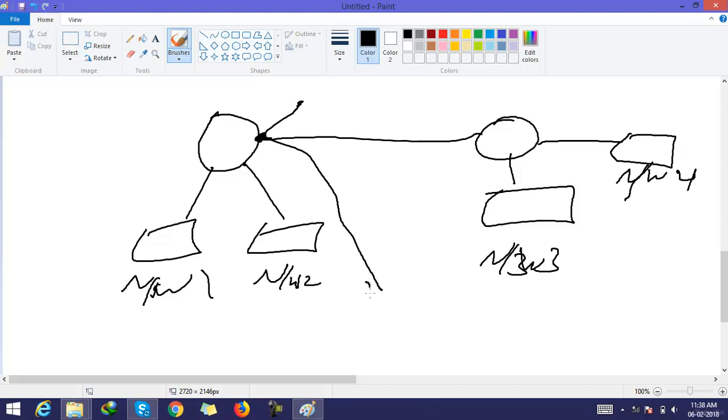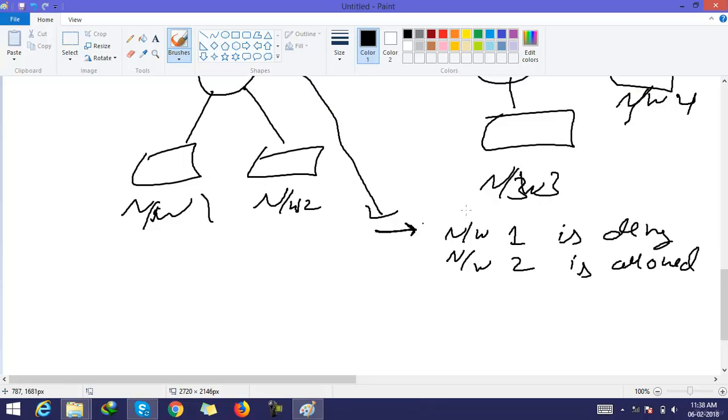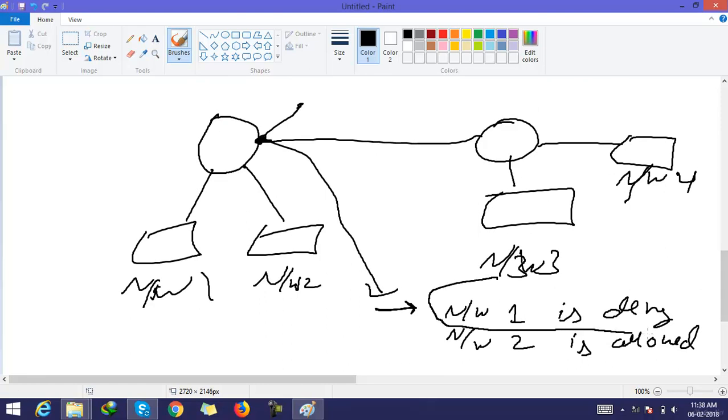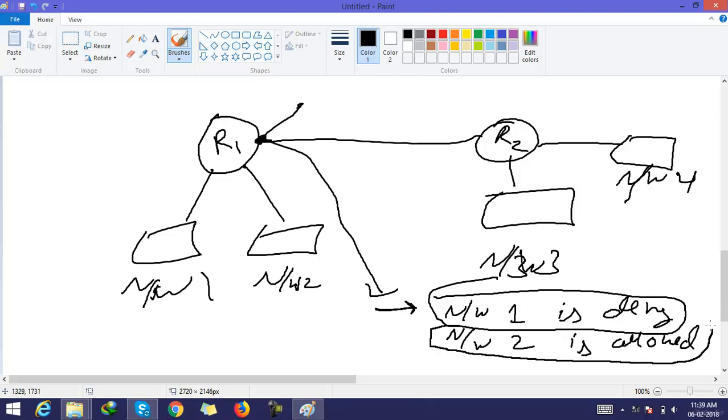This access list has some rules: network 1 is denied, network 2 is allowed. It means a packet whose source is network 1 never goes via this R1 router, and packets that belong to network 2 are allowed through this router.